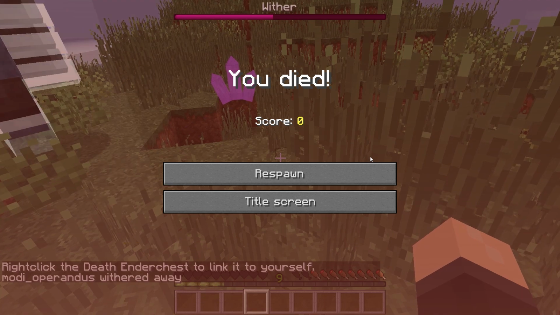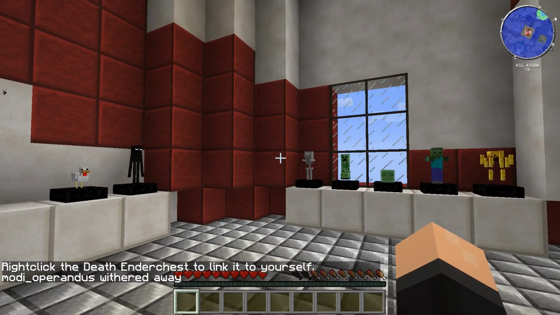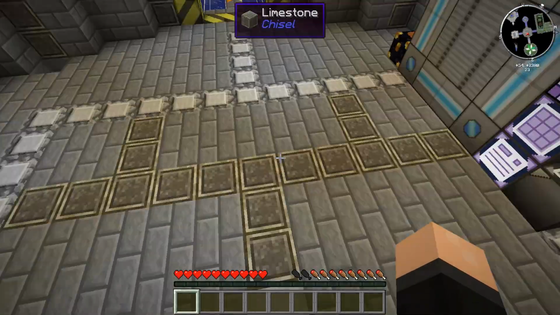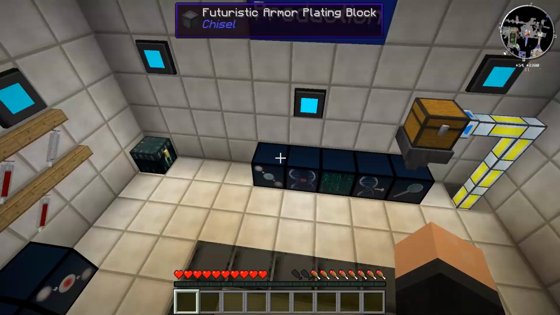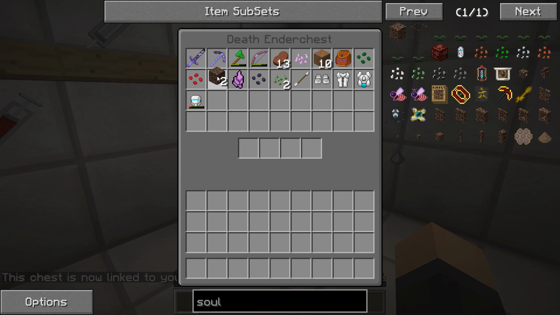Oh, damn it. So close. It was halfway down. All right, we have to go back there and do it again. We can get back there quick enough. Our death chest should be downstairs here, if it worked. Hopefully it did. Our death chest is here. Okay, let's grab everything out of here.